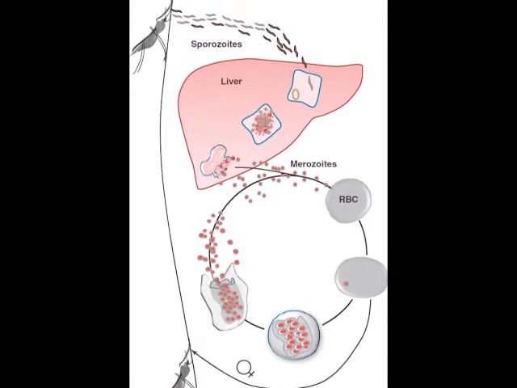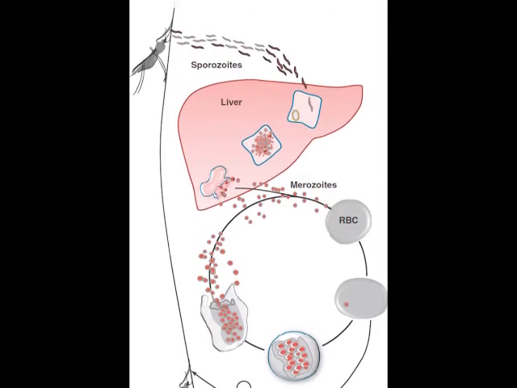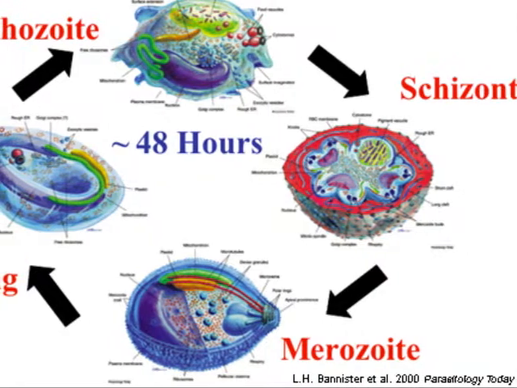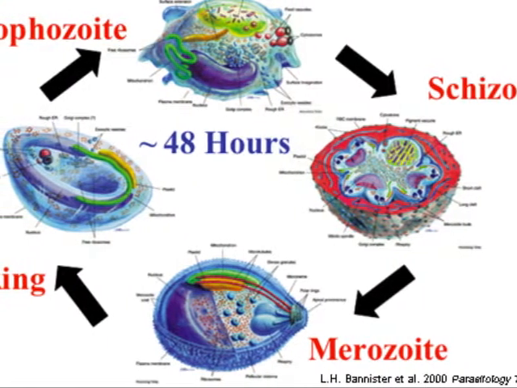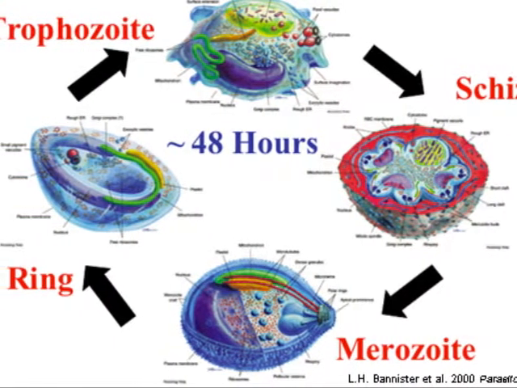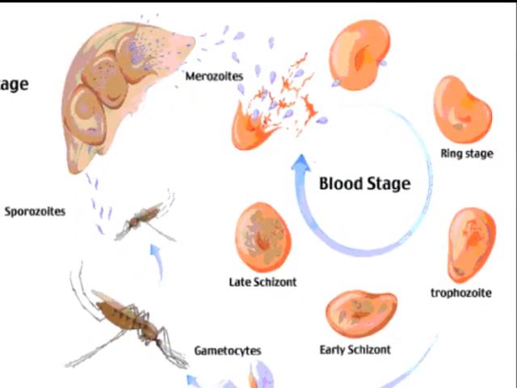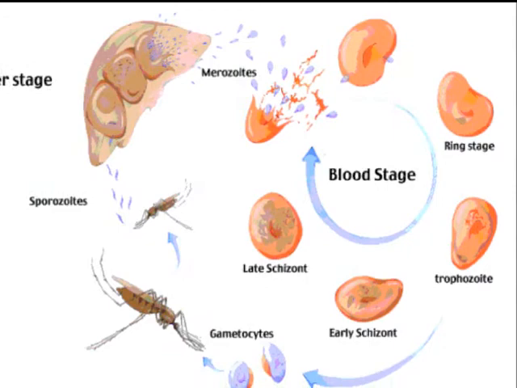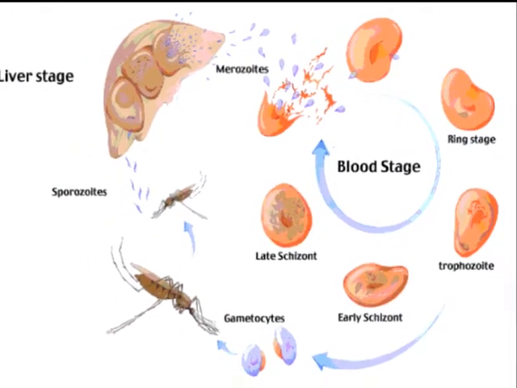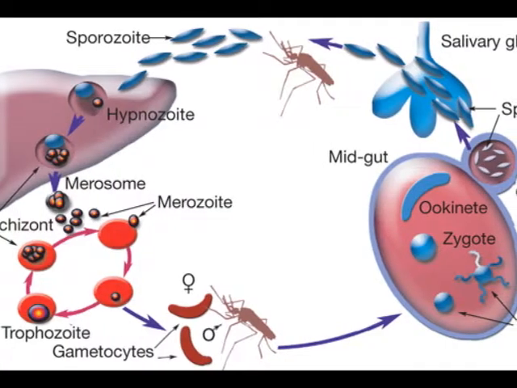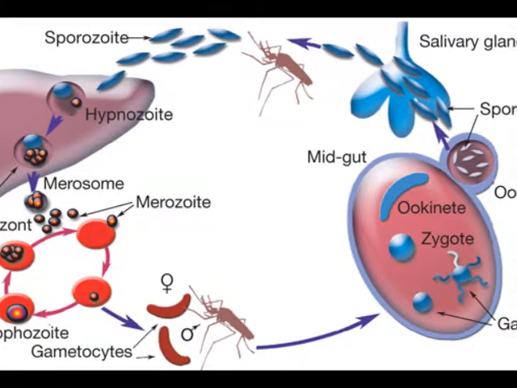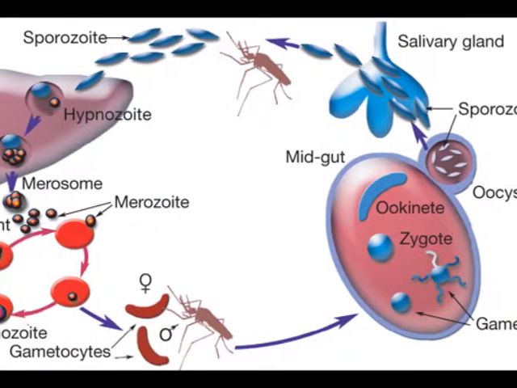Once inside the red blood cell, the merozoites devour the contents of the infected cell. The infected cell undergoes more DNA multiplication and growth over a 48-hour cycle, which ends with the release of more merozoites. Some of the mature parasites will develop into micro and macrogametocytes. When a mosquito bites a human infected with malaria at this stage, the parasite changes even more.